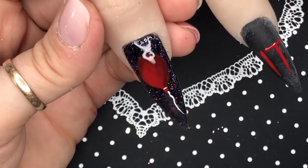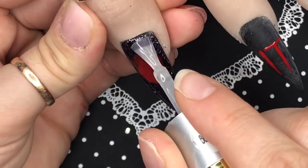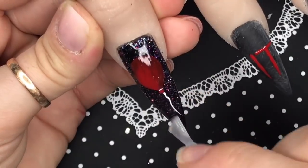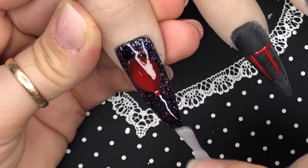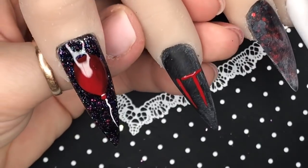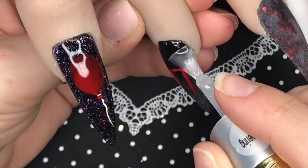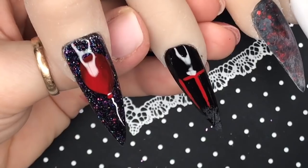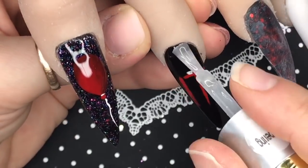I really wish I'd left the whole set matte. I think they would have looked a lot nicer matte, but just kept that middle finger glossy with the glitter, like the voodoo glitter. Look, bloody fluff. I was trying to get it out. See, this index finger I think would have looked nicer matte finished. I mean, it doesn't look too bad. I still like it glossy, but I think you'd be able to see more detail if it was matte finished.